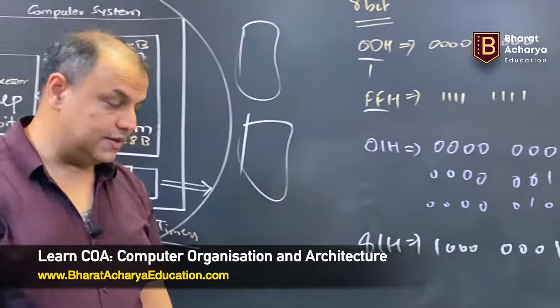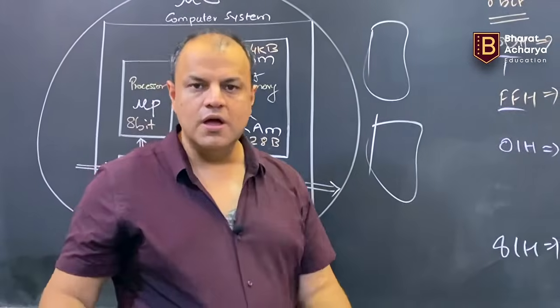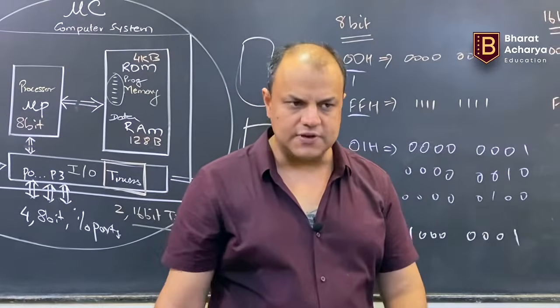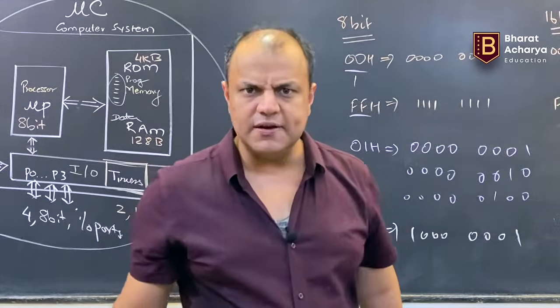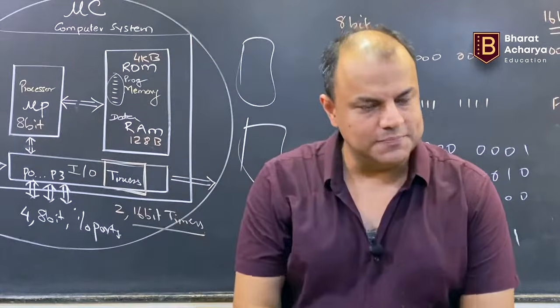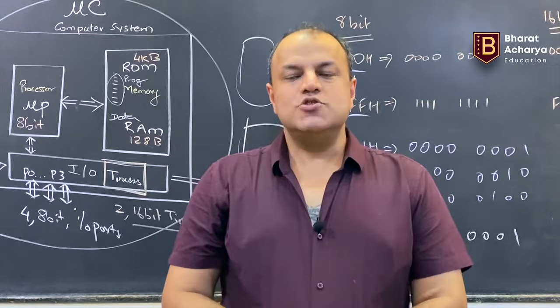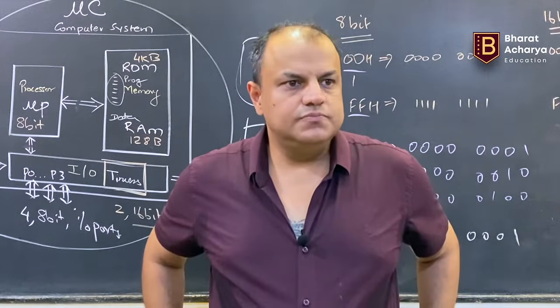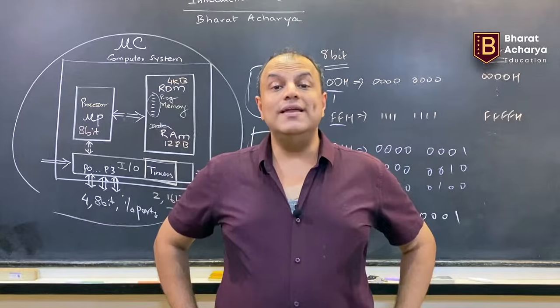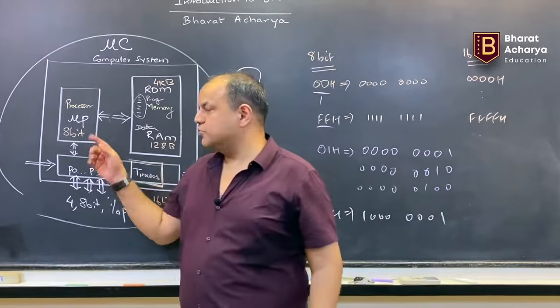How many such timers are there? Two such timers. What does a timer do? A timer counts. That's why timers are also referred to as counters. There's a very thin line of difference between a timer and a counter, which I will tell you whenever I do a course on the timer section of 8051. Anyway, both timers and counters count. So what do you achieve? If you tell a timer to count, what do you achieve? You get a delay. Q means the processor.